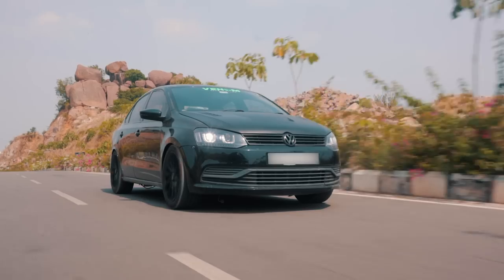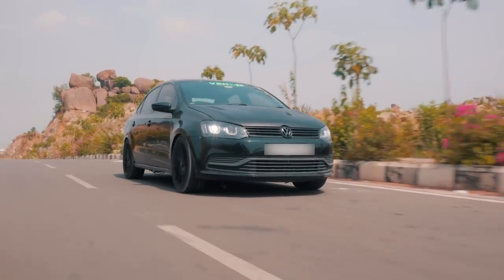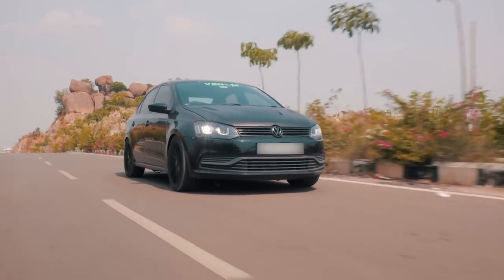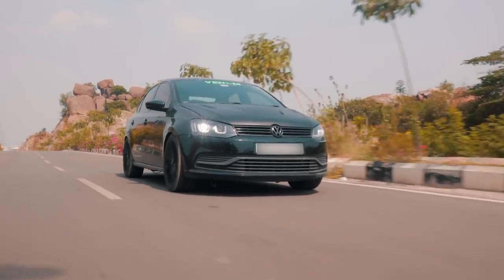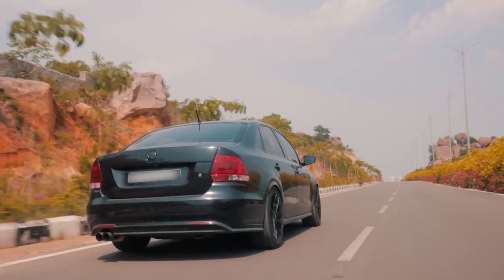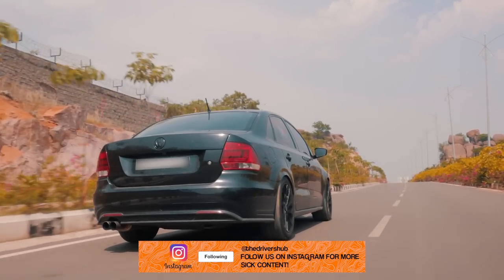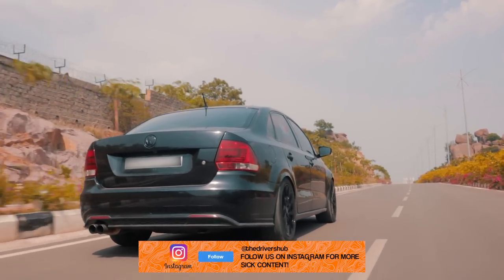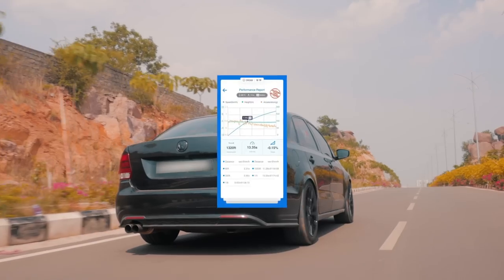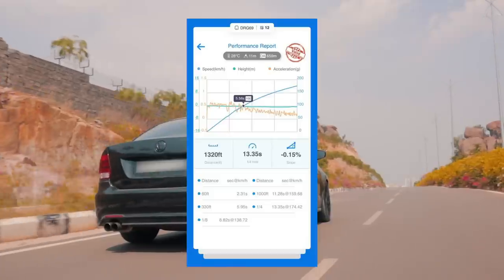Yes, this might seem ridiculous and many things inside the car aren't really needed, like the fancy headliner. Probably going and buying a VRS directly seems like a much better option, but not everyone wants to go down that route. Doing something unique and out of the ordinary is what the tuner community is about, and nothing showcases that better than this build. This Vento 2-litre TSI swap is capable of 0–200 kph in 5.5 seconds and can complete the quarter mile in 13.3 seconds.